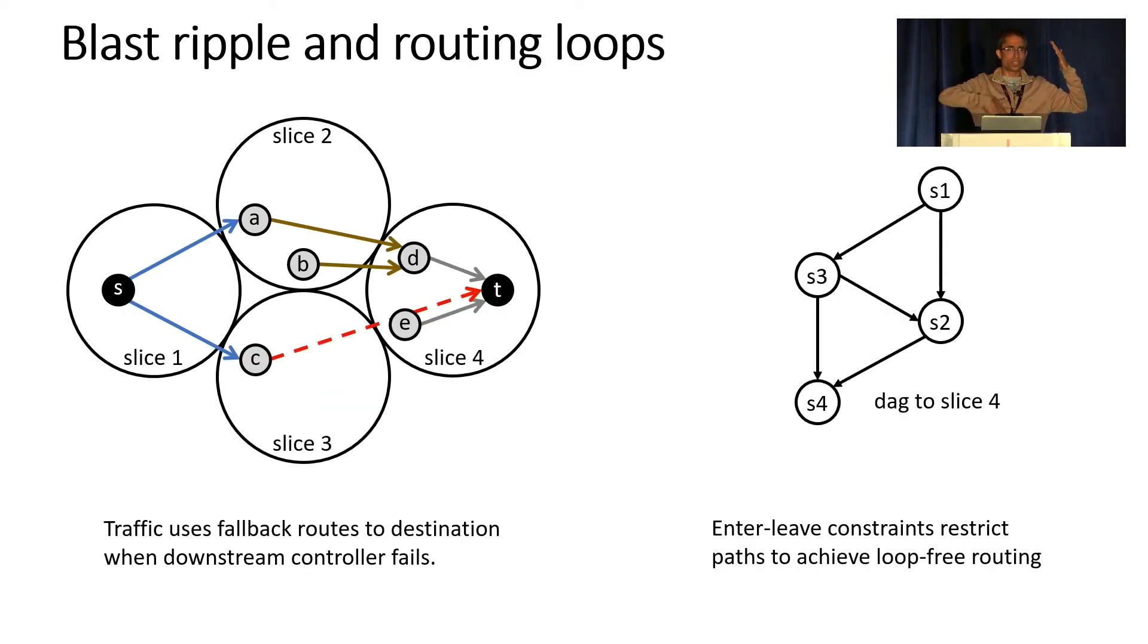Now, this is a system where obviously there can be a failure where a slice has removed all of its routes. The routes may not be there. In that case, if the packet reaches that slice, it will not get dropped, it'll just go on the fallback route. That's what I'm showing with a dashed red line. Another thing is when you have controllers that are very far away, they may have inconsistent views of the topology. And there could be bugs which will cause them to be completely inconsistent for long periods of time. Routing loops are avoided by these constraints that we use to restrict paths such that we achieve loop-free routing. There's more information on that, and it's really important that we are able to do that. So we're able to do inter-slice routing. Each one of these controllers does its global optimization, figures out the stuff that's going through its slice, programs it, and then the traffic goes on these TE paths.